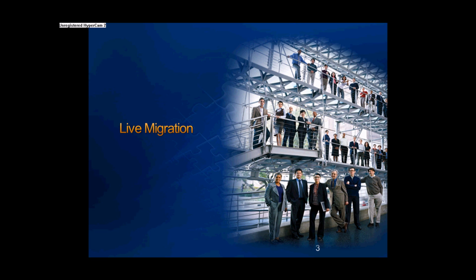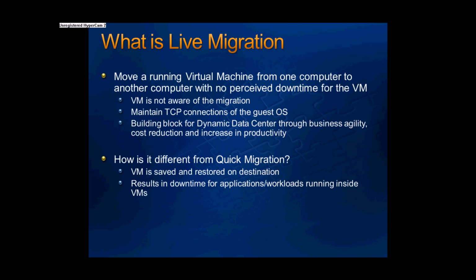Without wasting any more time, let's look into what live migration is in R2. Live migration provides a capability which allows your virtual machines to migrate from one host to another host without causing any downtime or loss of connectivity. The user who is accessing the virtual machines will not realize that they have been migrated from one node to another node. In today's market, VMware also has the same feature as live migration, but they don't call it live migration, they call it vMotion.